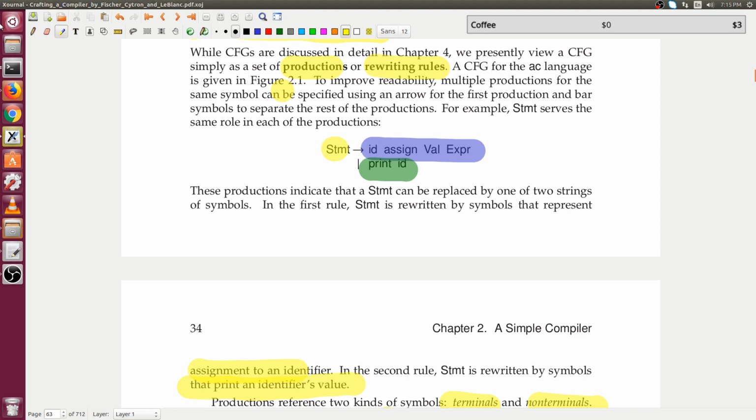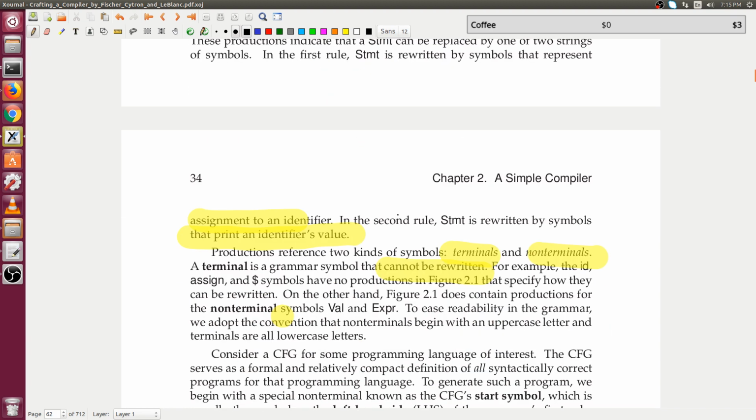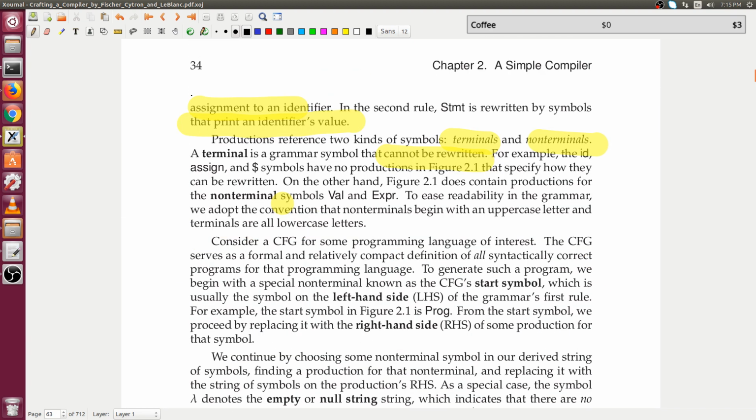However, if there was nothing here, if none of this existed, then that would be a terminal. Up there we actually have an example of a non-terminal. On the other hand, figure 2.1 does contain productions for the non-terminal symbols above, val, and expression.